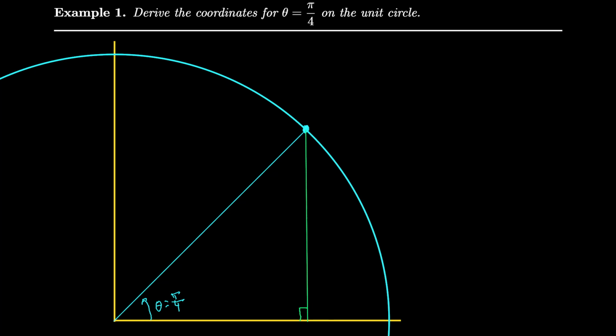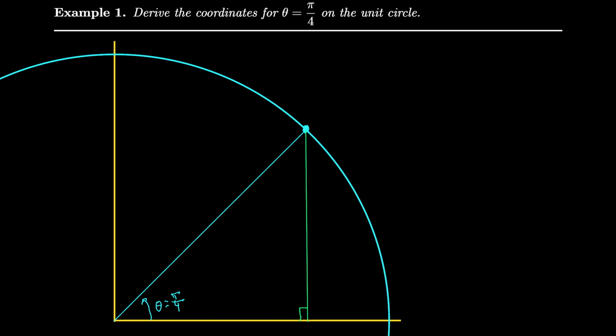So we start noticing a few things here. At theta equals pi over 4 here, the radius of the unit circle will bisect our first quadrantial angle. That is, our first entire 90 degrees here. We have bisected this. We have cut this in half. Now, the radius then is going to lie along the line y equals x.